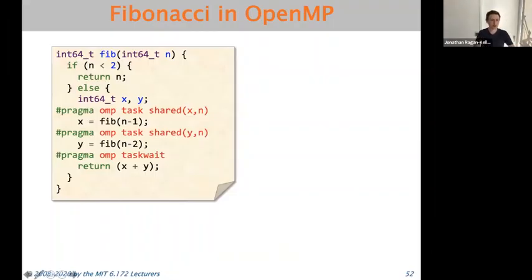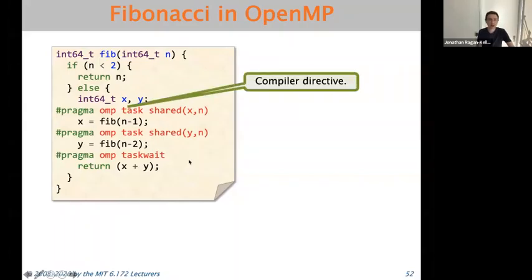So this is actually the first thing that's really starting to look arguably pretty nice. This is just exactly the same as the recursive code we started out with in our original starting program. But where we have the two recursive calls, we add these OpenMP pragmas. So pragma omp task shared x n is an annotation that applies to this statement, x equals fib of n minus 1. See a similar pragma on y equals fib of n minus 2. And then we see this pragma omp taskwait. So each of these pragmas, again, is a directive to the compiler.